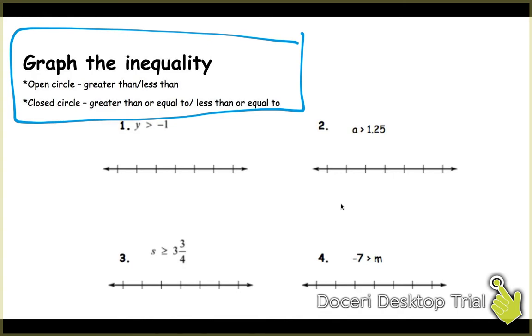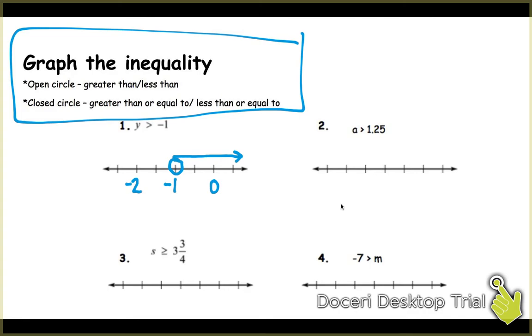So if we are looking at the first question, y is greater than, because it eats the greater thing, y is going to be everything bigger than negative 1. So I'm going to make my number line, and I'm going to put negative 1 in the middle, and then 0 would go to the right of it, and I'm going to put negative 2 to the left of it. I really typically only need 3 numbers on a number line, but you can fill in more. So you definitely want to be doing this in your notes right now. Now, y is greater than negative 1, so my circle is going to go on negative 1. But could y be negative 1? No, because then it wouldn't be greater. So that's why I leave it open. And then everything greater is to the right.